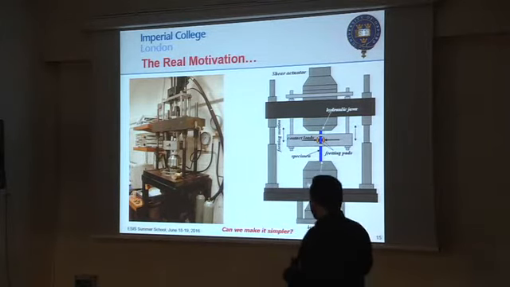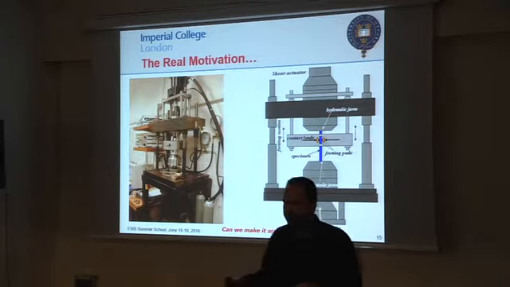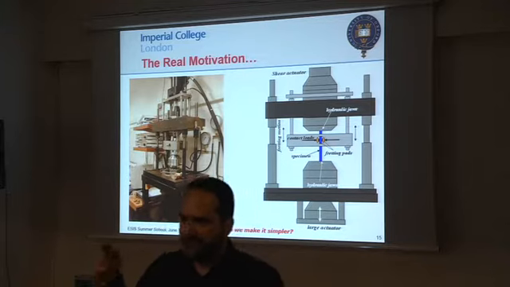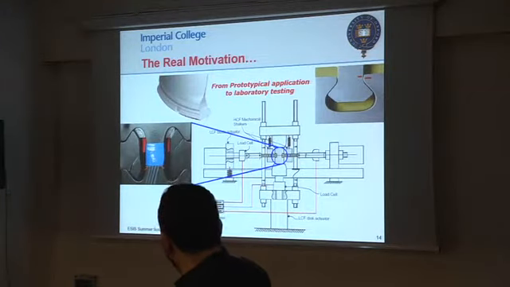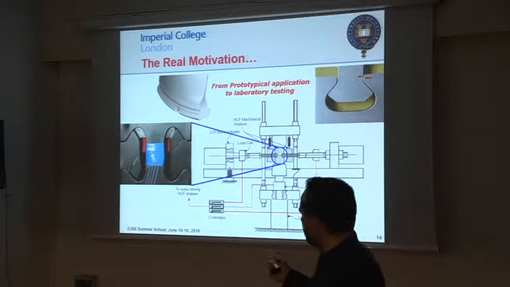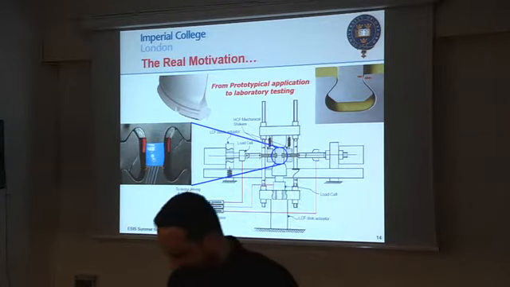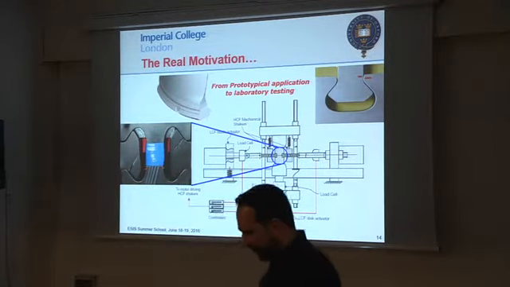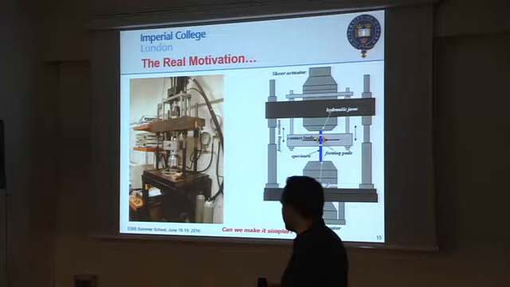And the fact is, yes, you can make it simpler. But how do we know that this test replicates the feature of this test, and this test in itself replicates what happens in a real 3D blade? And that is actually some of the reason why we got thinking about asymptotics, and that will become clearer later.